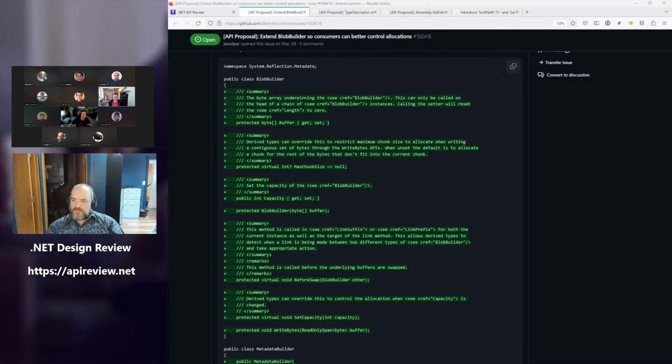the lower level parts of the metadata building APIs assume they are... okay, sorry, let me try this again. Most of the places in BlobBuilder are StringBuilder uses. It's like, whatever, I'm writing some bytes, I don't care. Just keep allocating, I'm writing bytes.